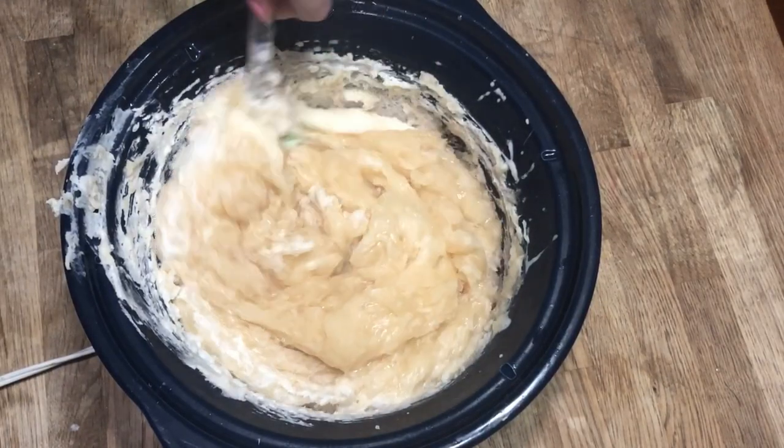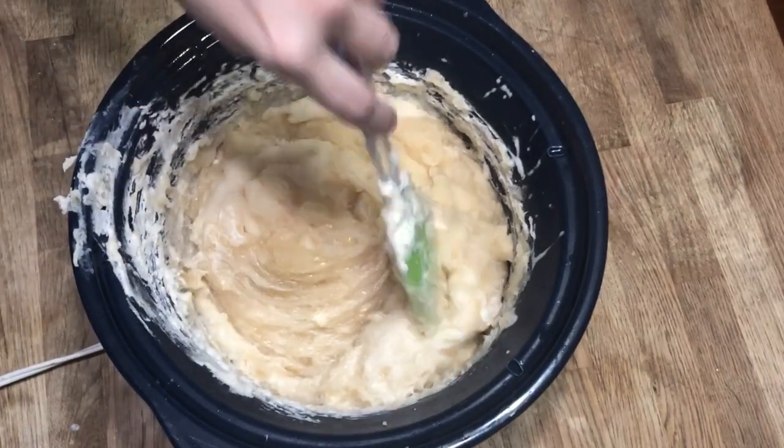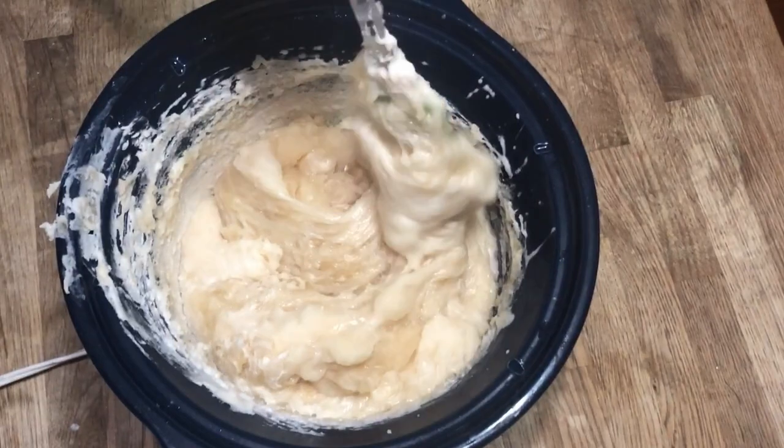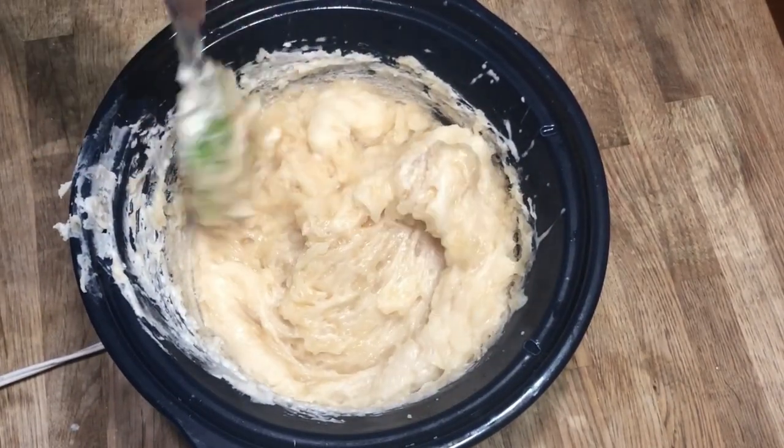The third and final stage is when our soap starts to go through the gel phase. You'll see a slick, glassy sheen throughout the entire soap as you mix and stir. Now the soap is thoroughly cooked and it's ready to be processed.